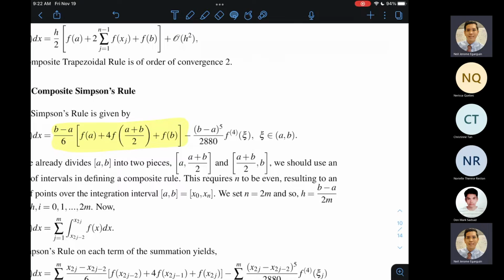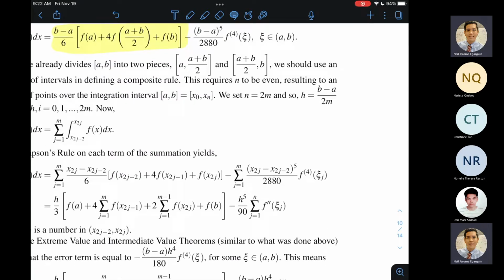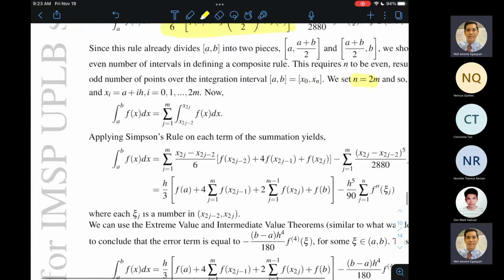Okay? So ngayon, hahatiin ko siya into an even number of subintervals. So if I want to use n subintervals, then we must have n equal to 2m. Kasi nga dapat yung total number of subintervals ay even. So kung hatiin ko siya sa n subintervals, where n is equal to 2 times some integer m, so dapat yung step size o yung haba ng bawat subintervals ay b minus a all over 2m. Okay? And then again, I'm going to appeal to the additive property ng integral, all right?